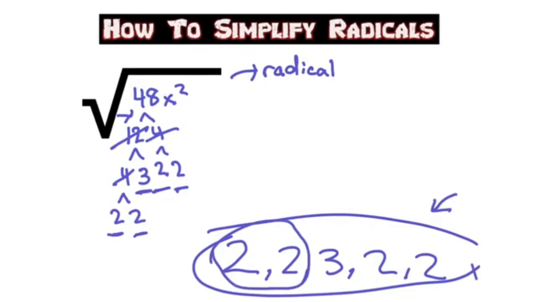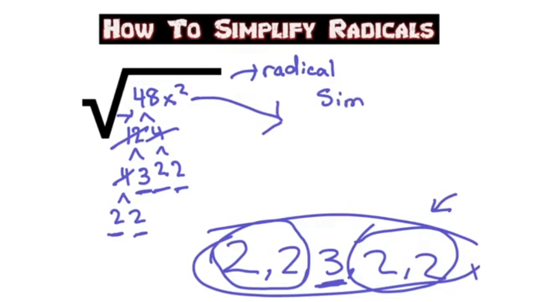We have 2 2s, so that makes one pair. So that's a pair of 2s. We're going to circle that. And also find another pair of 2s right here. 3, I cannot find a pair for it, so I'm just going to underline it once more and leave it be for now. So now we have 2 pairs of 2, as well as a lone 3. So let's start making our simplified radical, okay?